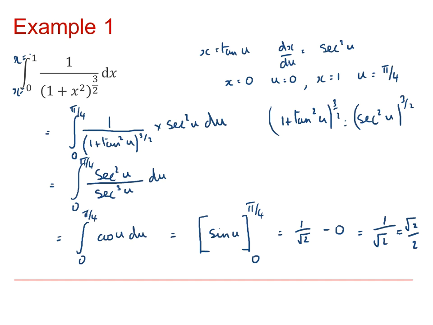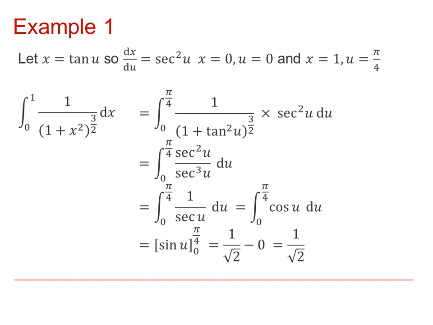There's the full solution, and let's look at it on a neat version, just go through it again. We recognized that we've got 1 plus tan squared here, so our substitution x equals tan u might well be useful. When you make the substitution, remember that you've got to change the limits, so these are now limits for u. And also we've got to remember to look at dx by du. So we end up with a simple integral of cos u, which becomes sine u, to give us 1 over root 2. Remember that if you're using a calculator, make sure, 1, it's in radian mode, and 2, it's set so that you get answers as surds.